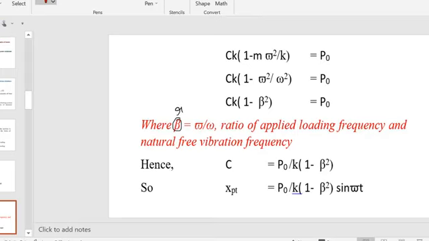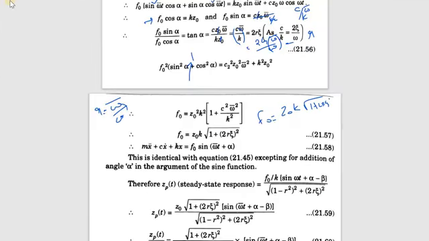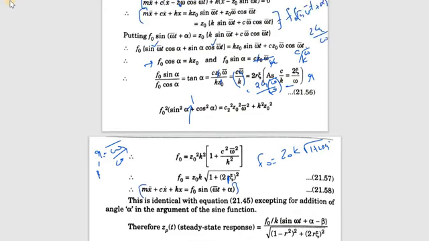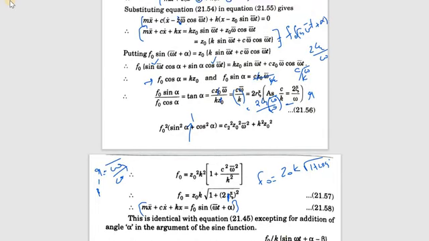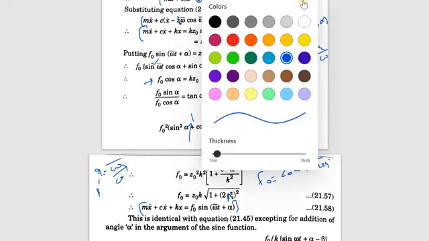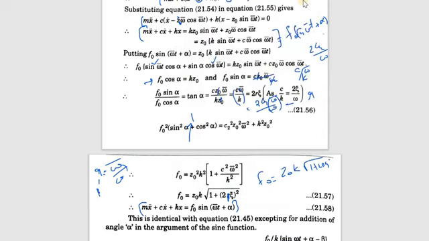So here you can write beta theta, like that also you can write. In this note it is written R, so instead of that I am just using beta; you can use the same equation only. This equation is changed to the main equation. The new equation is m x double dot plus c x dot plus k x is equal to f0 sine omega dash t plus alpha. From here you can find out what alpha is.